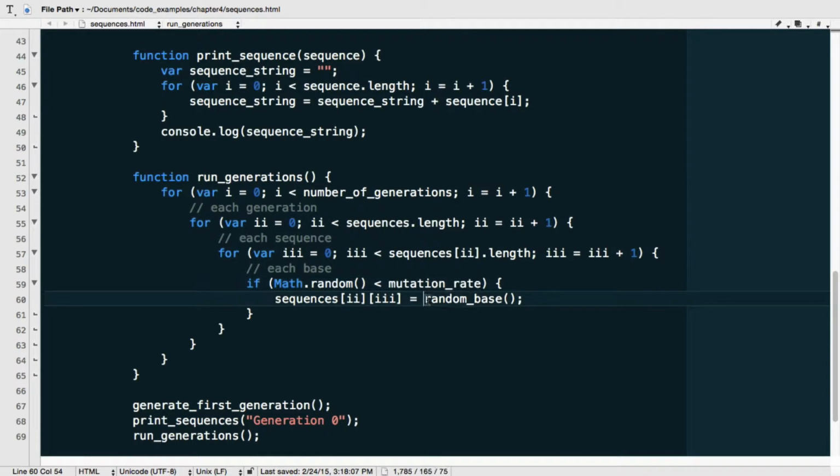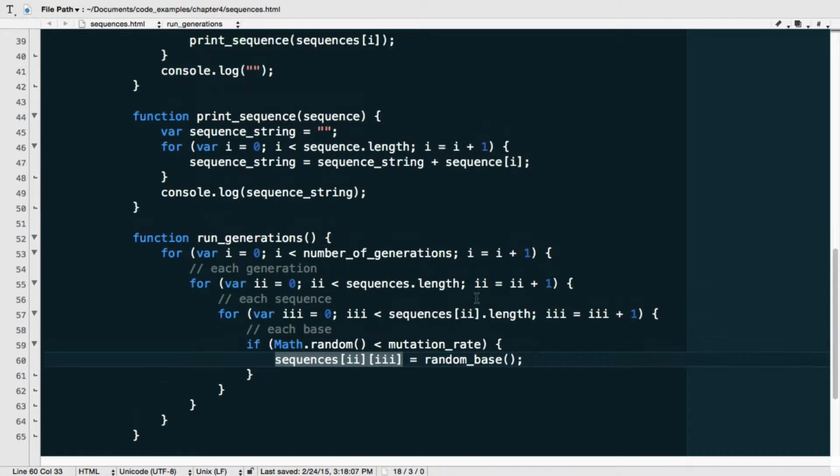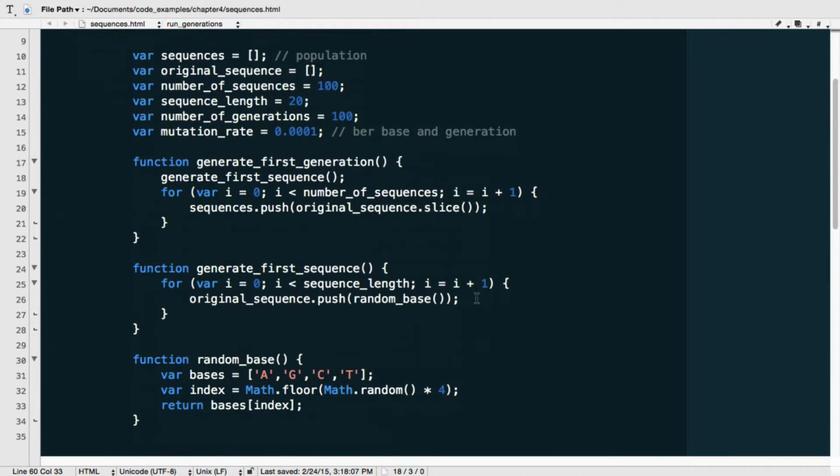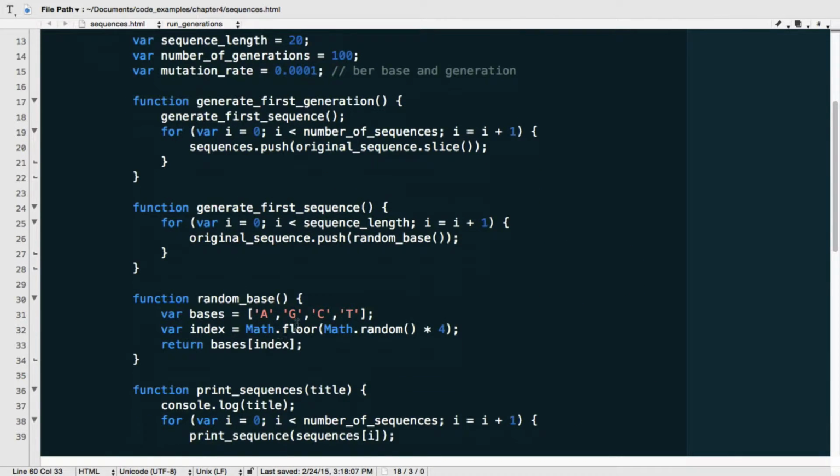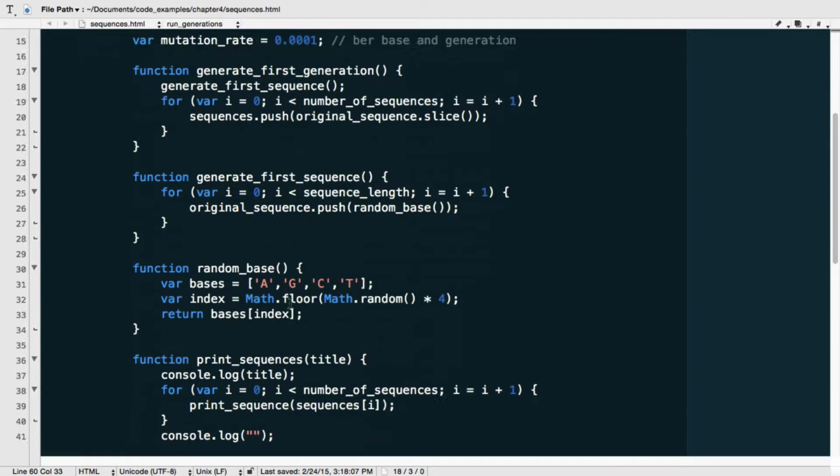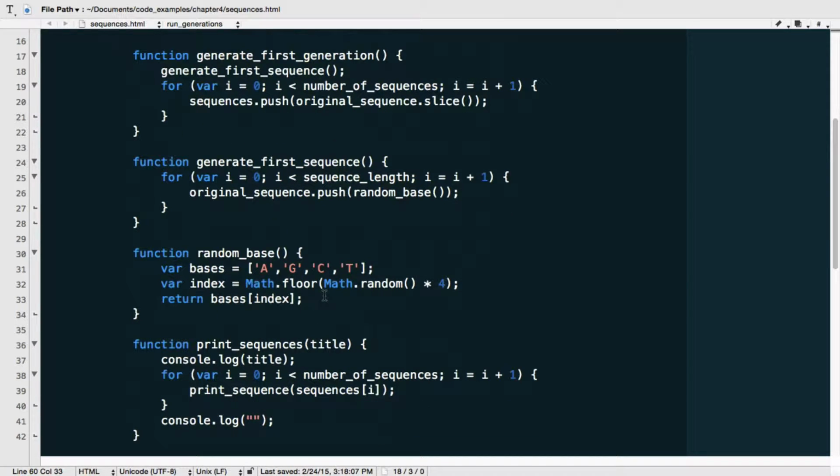We just drew a random base out of 4 possible bases and assigned that to the corresponding position here in the array. However, this random base, which we developed in an earlier video, really doesn't care what is already there at the base. It just generates a new base.